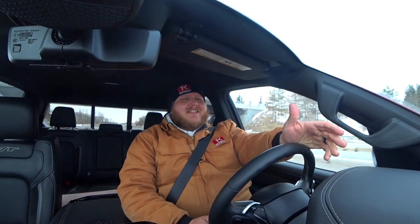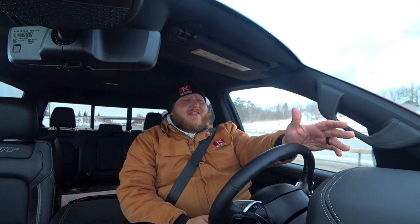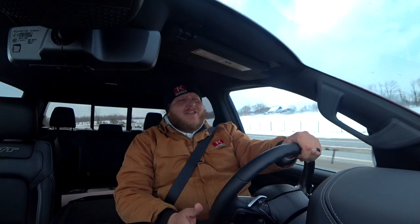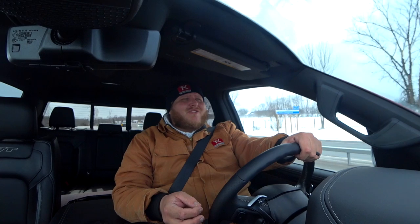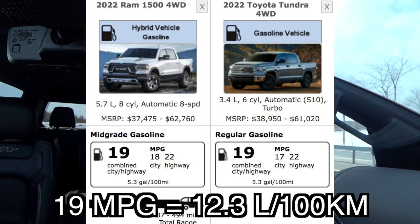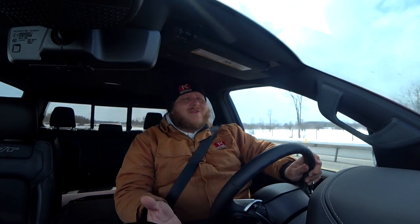That's a big deal, because Toyota designed that engine to replace the V8 — they wanted you to drive it and think this is just as good as the old 5.7 was. In the power department, I do think they're there. But then we have to talk about the next big piece of the puzzle: fuel economy. I was actually kind of surprised to see these trucks have the same rating on paper. You're going to get similar power, more torque out of the Toyota, and then the same fuel economy — at least according to the EPA. That's why we're doing what we're doing today.